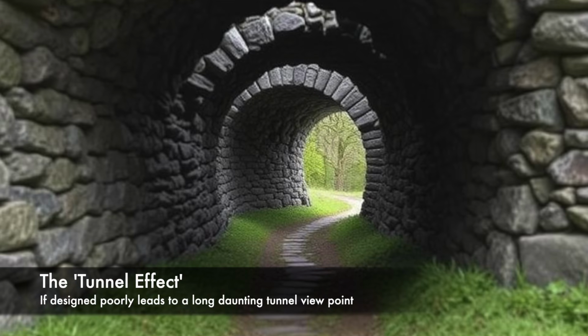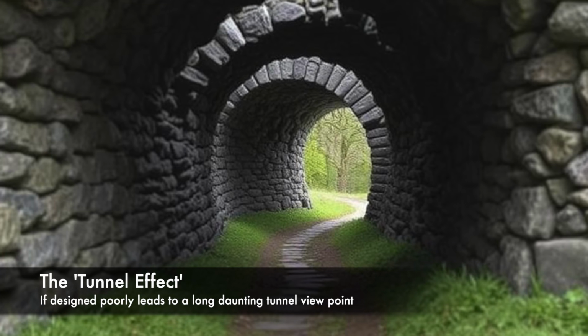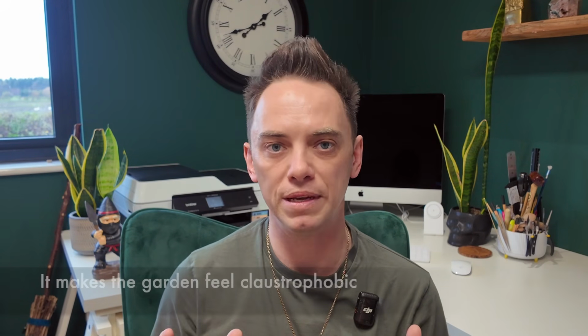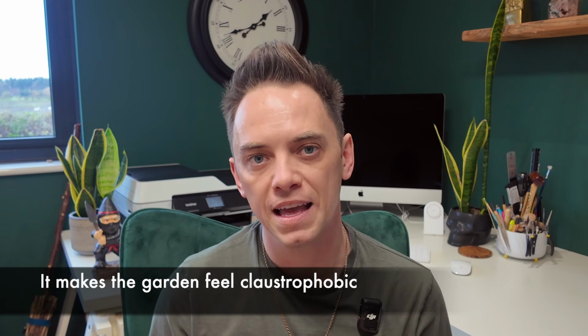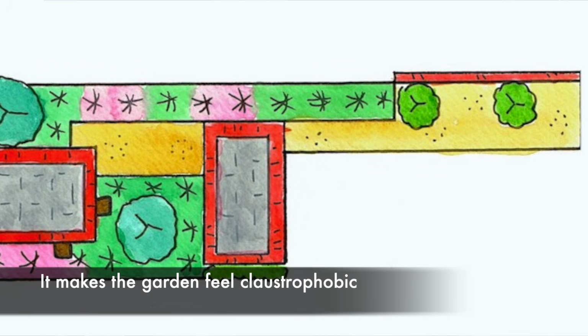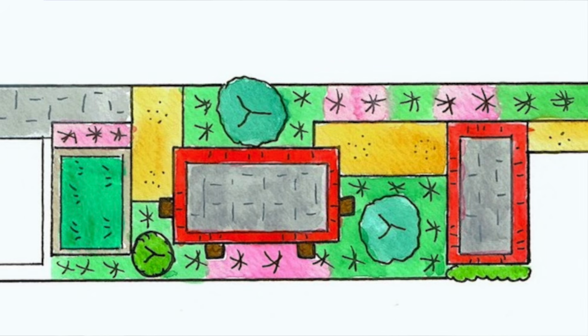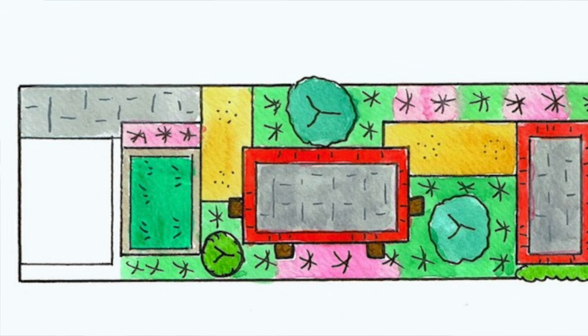Now the biggest problem with long, skinny gardens is that they have what's known as the tunnel effect. And the tunnel effect is that you look down the garden as if you're staring through a tunnel, and usually people plant up these skinny borders down the sides, or they stick something way in the distance, which just draws you through the garden with this really claustrophobic sense, as if you're in a tunnel. And this garden design guide is going to show you how you can avoid that pitfall and create beautiful, skinny gardens that you wouldn't even know were skinny by the time you finished.